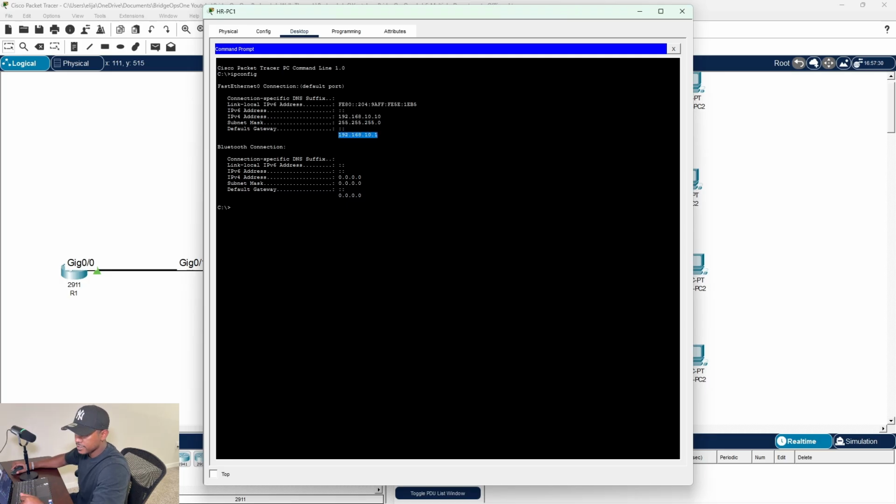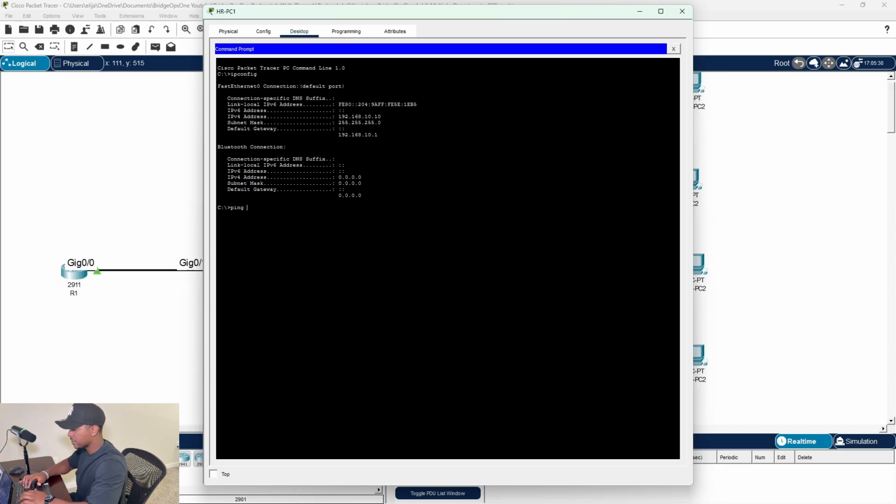Okay. So now what I want to do is I want to determine whether this workstation can communicate with this default gateway, simply because the default gateway is how devices communicate outside their local network. So if this fails, then that's going to be a pretty important clue.